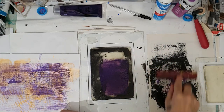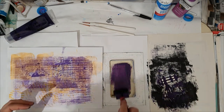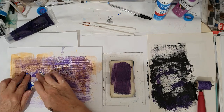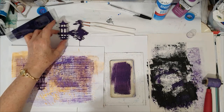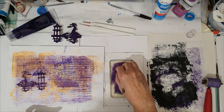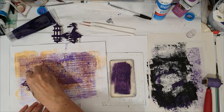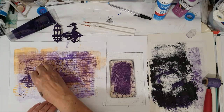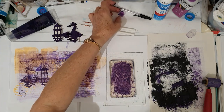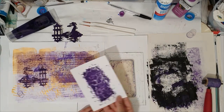Okay, now on to our next image. So I've got purple down here. I'm just going to go over this one like this. This is on normal photocopier paper. Okay, so it's coming off and it has worked beautifully. Whilst this is drying off again, I'm going to just see if I can put in a few little circles down here. There we go, that's enough for that. We'll put that off to dry.